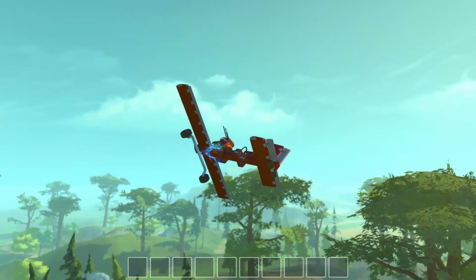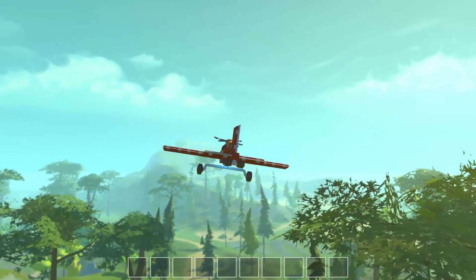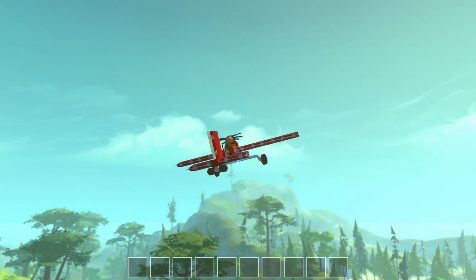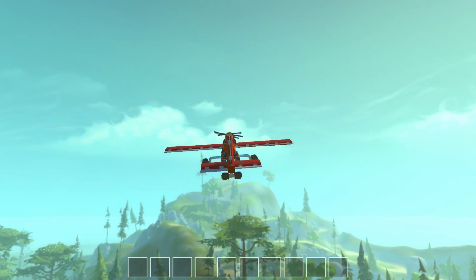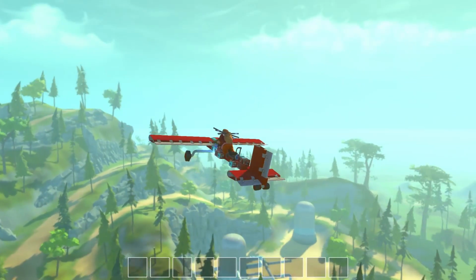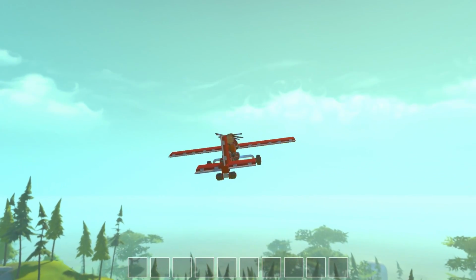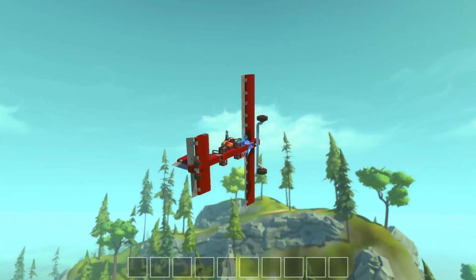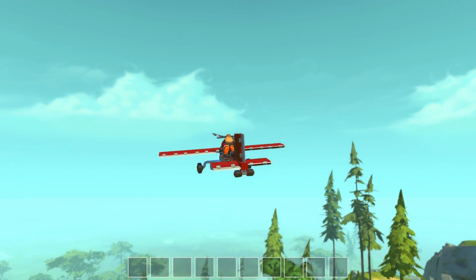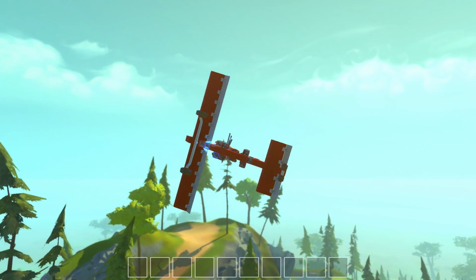And there were actually a couple of ways to go about this. Originally, I wanted to do this a little bit differently so that A and D actually control the roll. Right now, A and D doesn't control anything except for those little wheels in the front. That just helps with taxiing your plane in a direction while you're making contact with the ground. But the way that I set up the controls this time, if you are turning, the plane will roll, and the further you turn, the more sharply it will roll to assist with that turning.